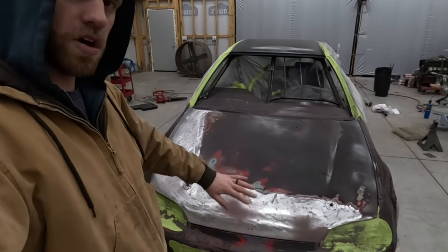So remember when I was telling you guys it was probably too cold to paint? Well, it turns out it was. Every time I sprayed this thing it would bubble up. I was having tons of issues, I kept trying to fix it and nothing was working out. So now I am literally stripping all that paint away. I got like one more shot to do this — it's going to be warm one day next week, and the rest of the days it's going to be in the 30s and 40s. We already got some of the car painted, actually got the wrap on it and the doors and everything, and it looks fantastic.